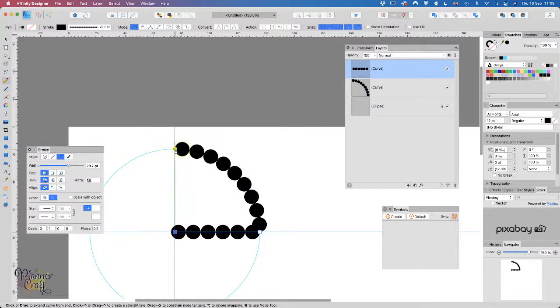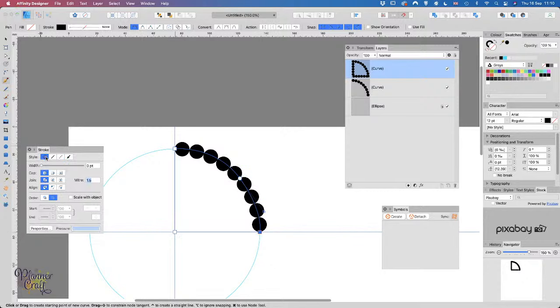We're going to click again where the circle and our guide intersect. Now you have a couple of options. I'm going to go to the middle point here and put a curve in like so, and we can adapt that in a minute, and we're going to click to close.